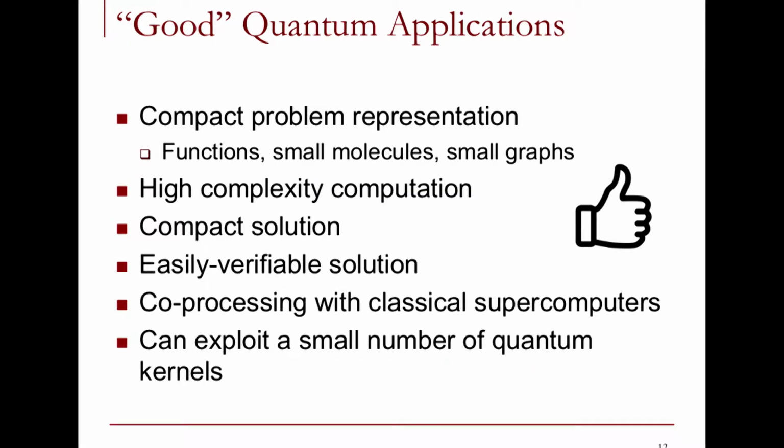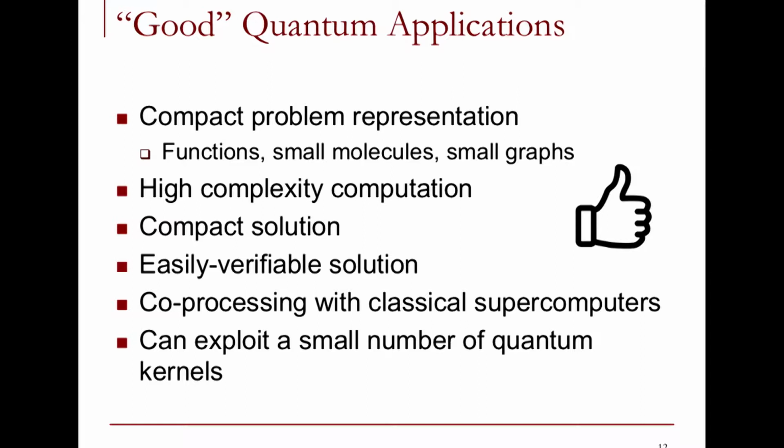Okay. So this is, I think, a good thing to talk about here. I'm often asked, what makes a good quantum application, right? If you are an application scientist or you have different science that you want to do, what is likely to be something that you can run on a quantum computer, right? So these are, at least right now, or for the foreseeable future, the constraints that we expect for a quantum machine.